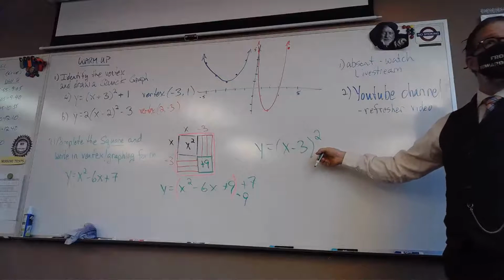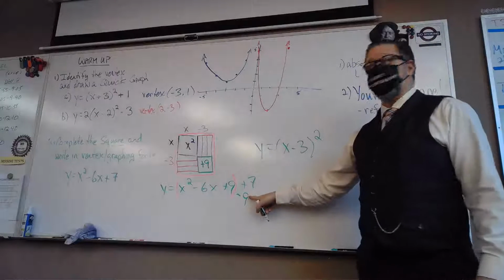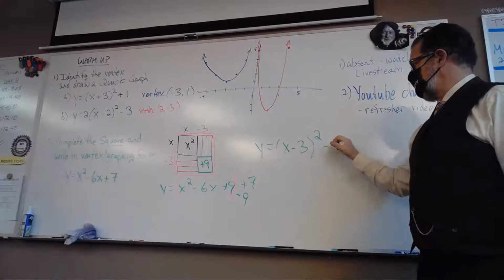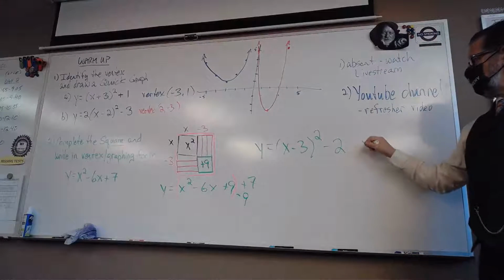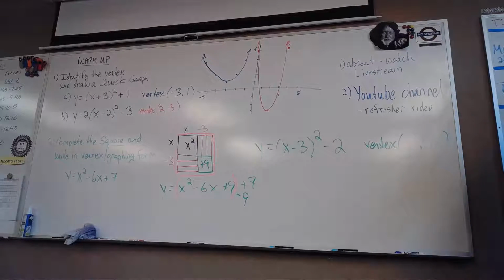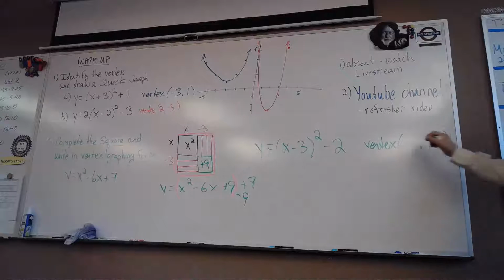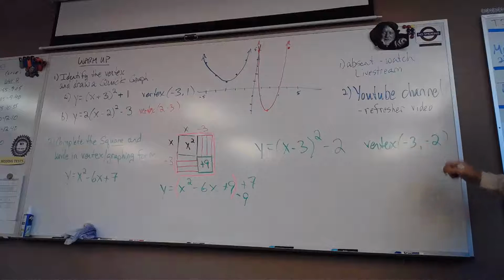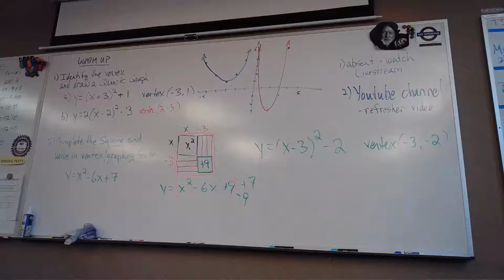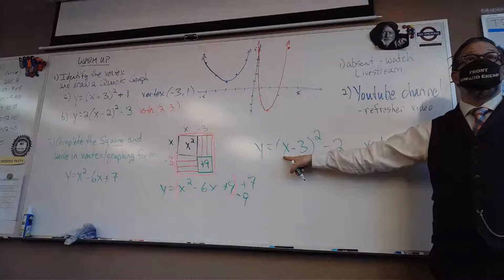So that square could also be written as x minus 3 squared. And then what do I have on the outside? Minus 9 plus 7. Luke, where's the vertex? -3, -2. Sure. It's not anymore. If I plug -3 back in right here, what do I get? That would be positive 3.